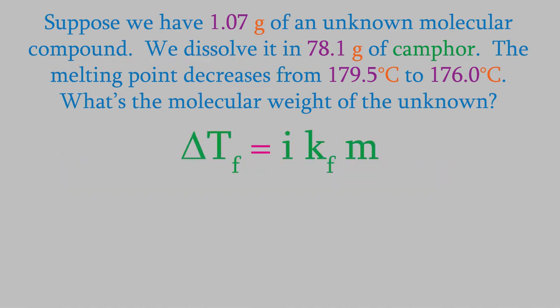Here's the equation for that, which we learned in the last video. In this example, we know the change in the freezing point, the van't Hoff factor, and Kf, which we can look up in a table. On a test or in the homework, this would be given to you. The one thing we don't know is the molality, so that's what we'll solve for.